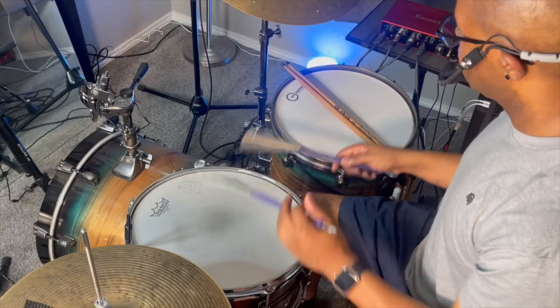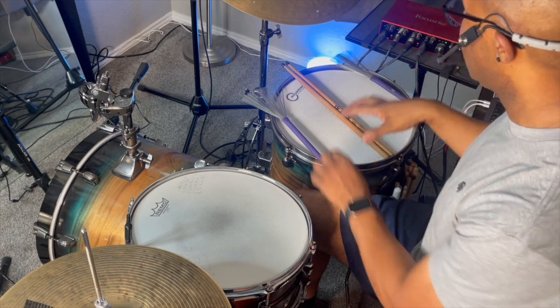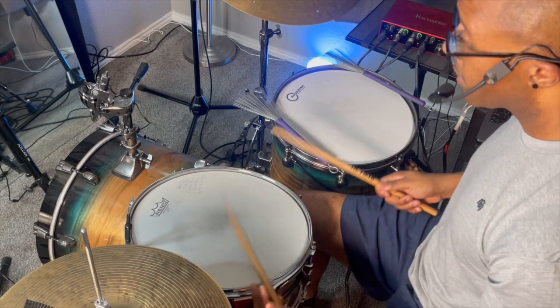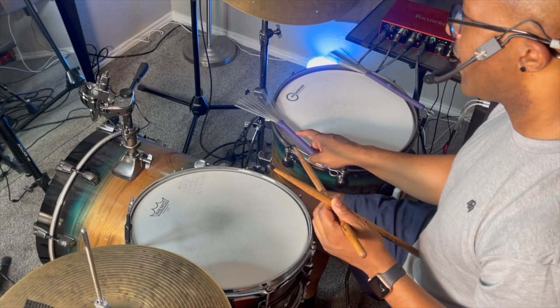Okay, so in this case, because I had less time, this might be another placement that I utilize. See, in the heat of the moment, I'm not even thinking. So this actually came very natural. The only thing is that with this brush right here, if I have to solo, that might get in the way a little bit. So while I'm playing time, at some point I might actually move this over here. Right? I may do that, I may not. But that's just so you know, that's an option to place it right here.